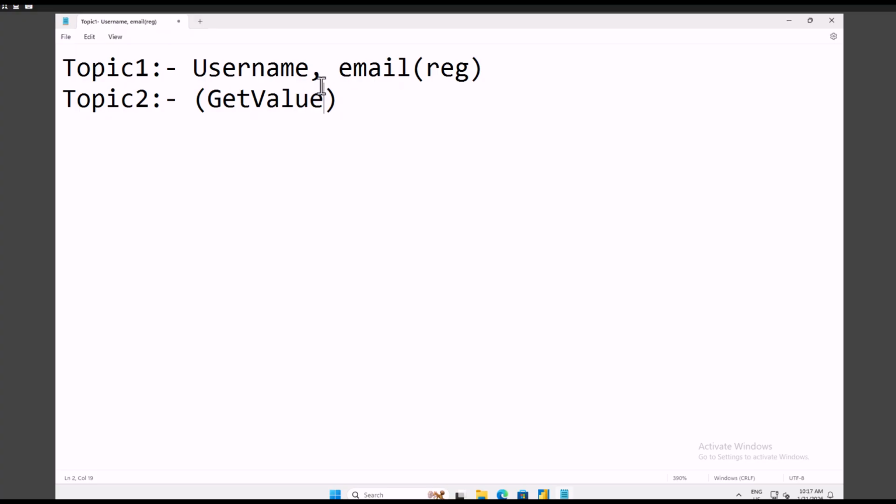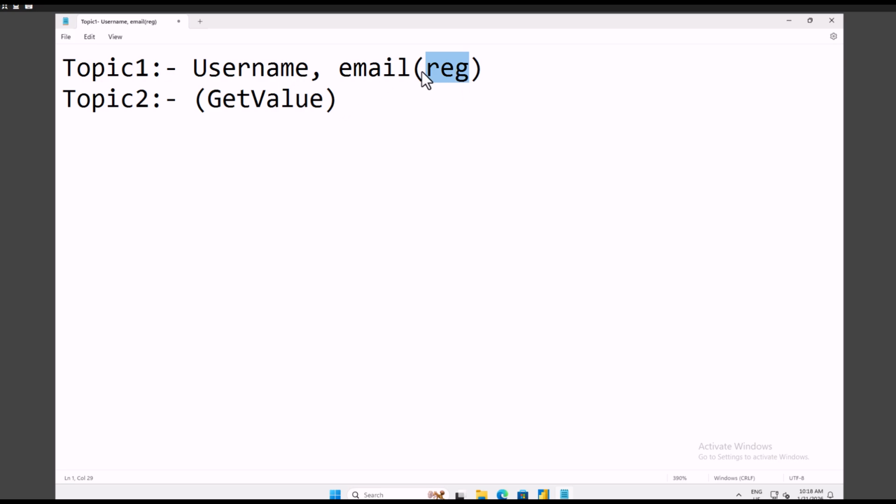So let me go to Notepad. What we did is we created two topics. In our first topic, we asked some questions to our user. The name was, I think, registration topic. Then inside our second topic, we used the go to topic option, and we selected this registration topic here.